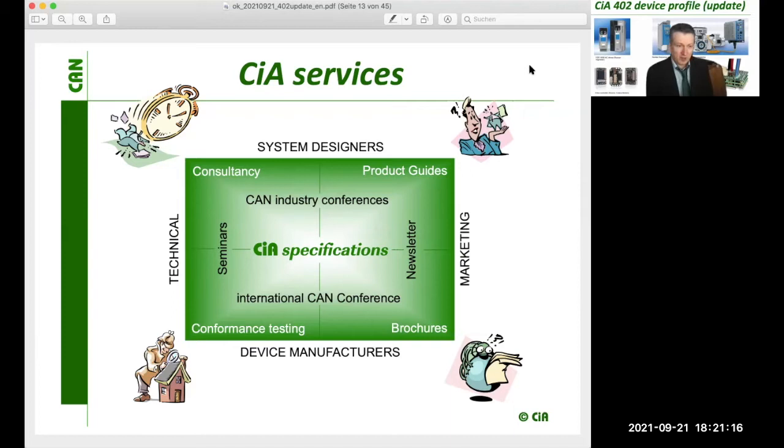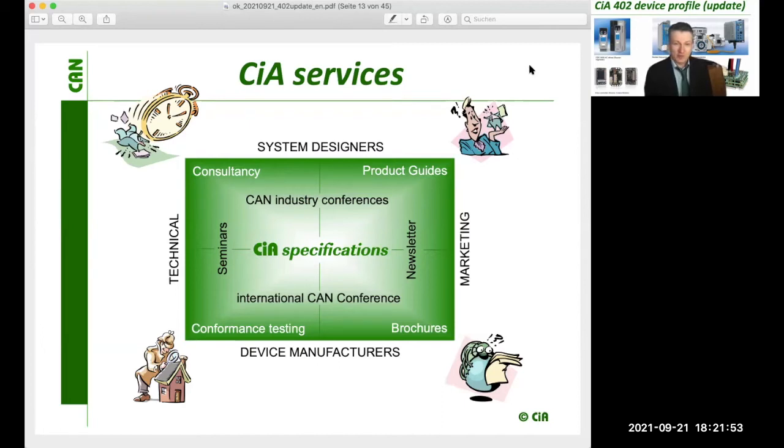The reason for the specification is that we design it for the end user, which will be a system designer. And the specifications are also designed from this point of view. So there is, of course, the device manufacturer who knows how to do that, and they know now for whom. The specification itself is designed for system integrators from their point of view, and the device manufacturer knows what to design for them by this means.